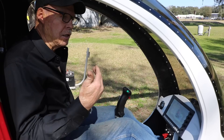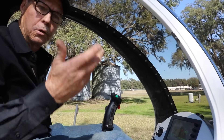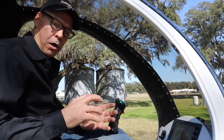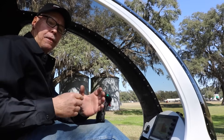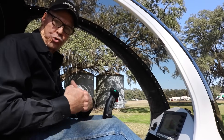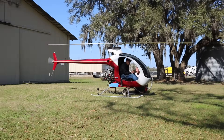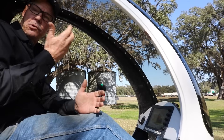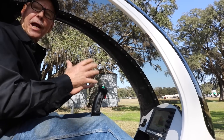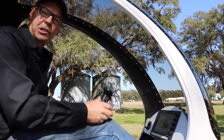The starter in a turbine engine is the exact opposite of what you'd find in a car or automobile. In a piston engine, the starter takes the biggest hit when you first engage it. In a turbine, as the RPMs increase, there's more draw on it because you're turning a compressor. When the compressor is sitting at zero, it's not requiring a lot of horsepower. But this motor will make 1,750 cubic feet of air per second, so there is a lot of strain by the time you get it up to speed. For that reason, you don't want to hang on the starter any longer than you have to — get the RPMs up, get the fire lit, get the engine running autonomously, then you're off the starter.